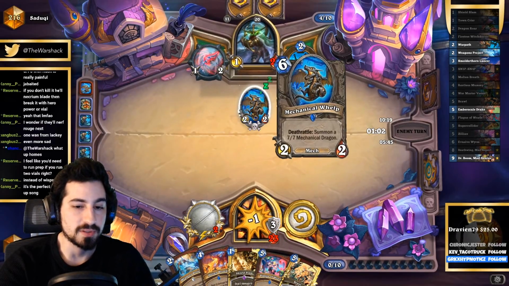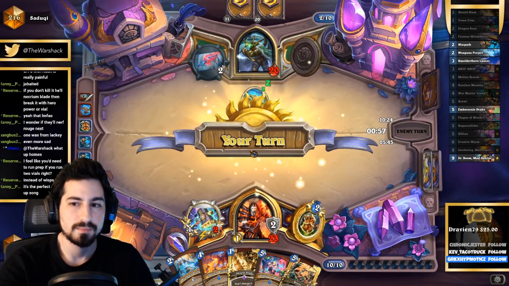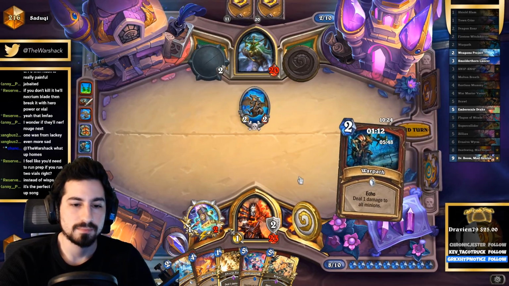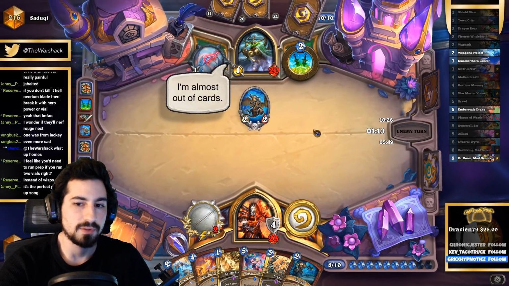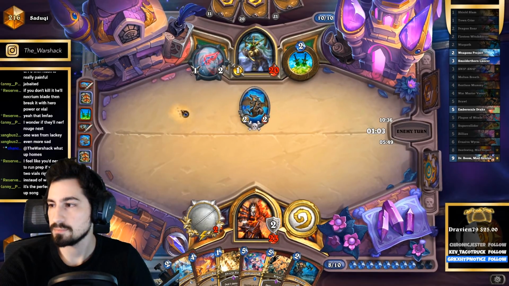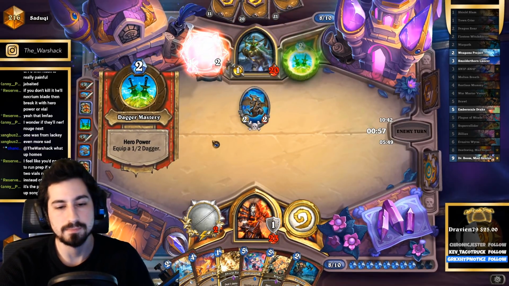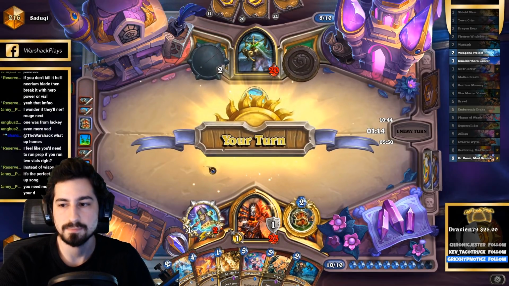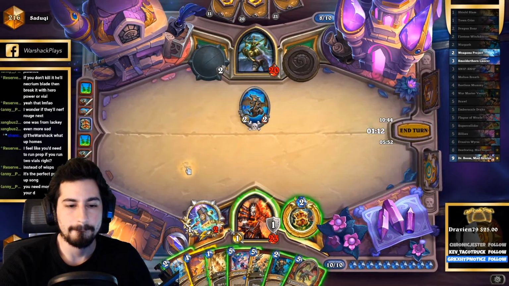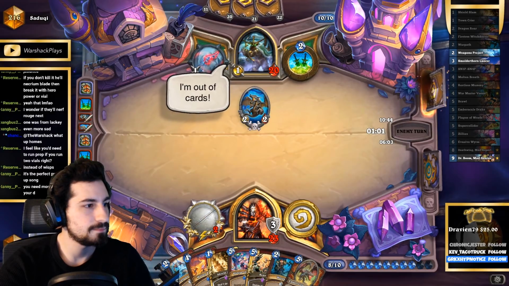Alright, well, I don't ever kill this card. He whacks me for 2, I heal for 2. I'm almost out of cards. He'll eventually die to fatigue. Vacation's all I ever wanted. Alright, what's the play here? Does anything ever change with this dragon? No. I'm out of cards.